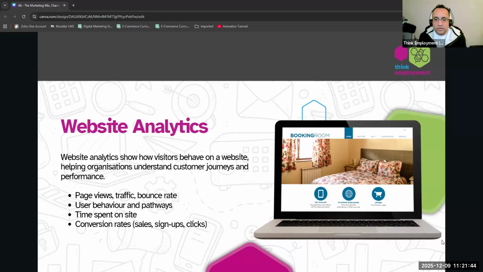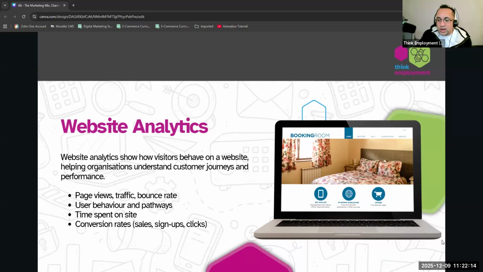So the user behavior and pathway is how they're basically navigating through your website. Are there any bottlenecks? Are they going to a certain page and then dropping off? Are they moving over to a different page? It could be that on your page there's a link and that takes them out of the website, and that's why they're dropping off from your website and going elsewhere. Then you need to change that. All of that is digital information that's coming to you that you can basically make use of.